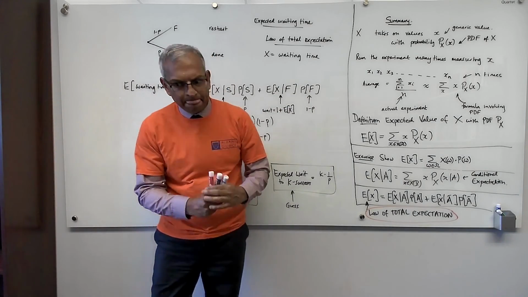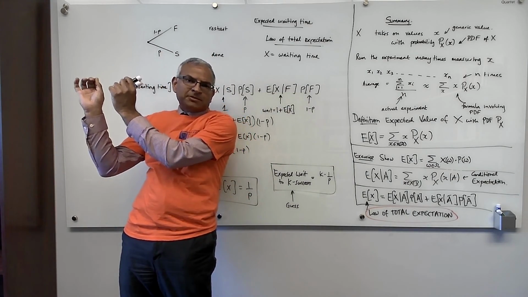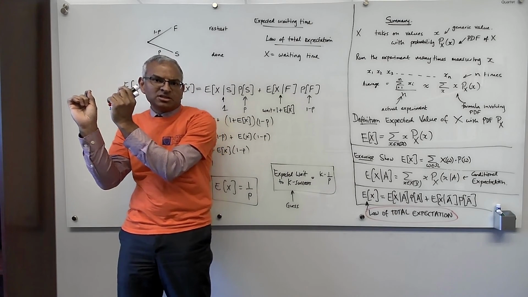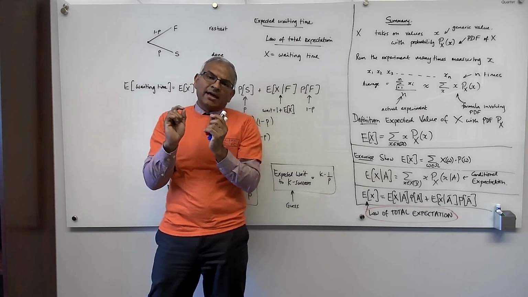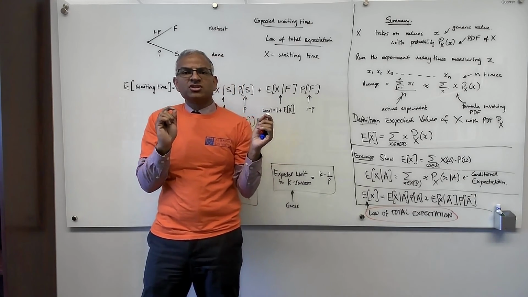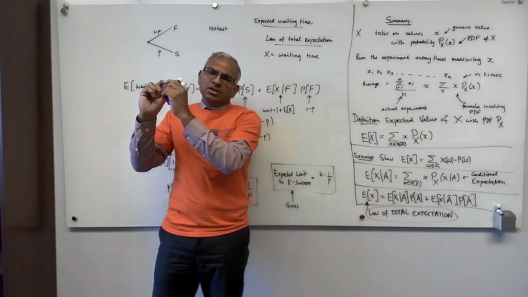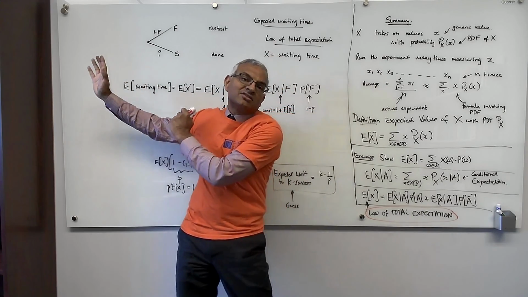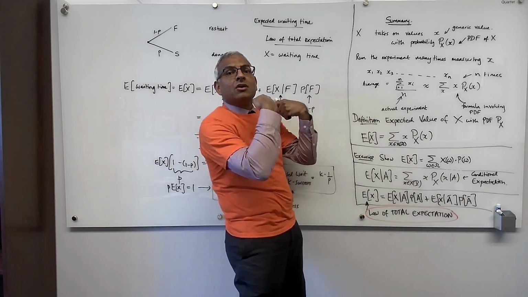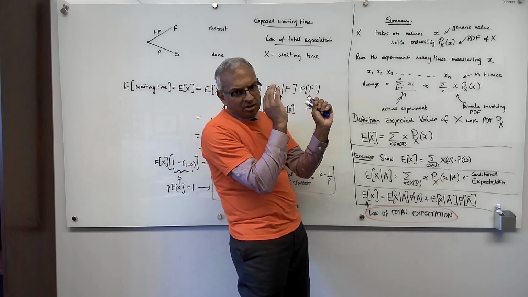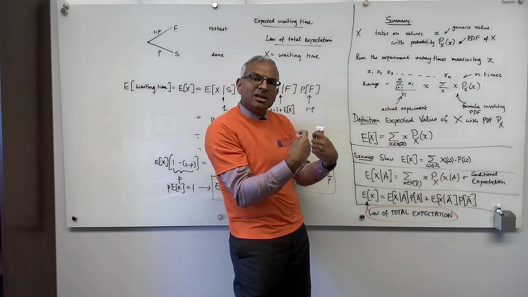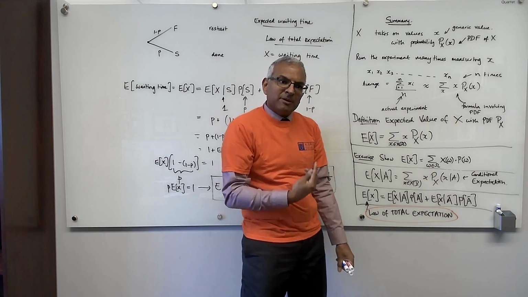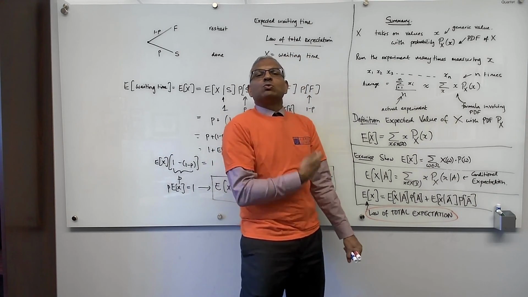So you have a complex experiment. You have a complex outcome. The random variable summarizes the measurement, and the random variable has a probability distribution function associated with it, corresponding to the probabilities of each possible value for the measurement. And then we further summarized to the expected value. So we've condensed the whole experiment to one number, which is what you expect to happen, with a grain of salt, if you repeated this experiment many, many times with respect to the quantity that you are interested in, the measurement.